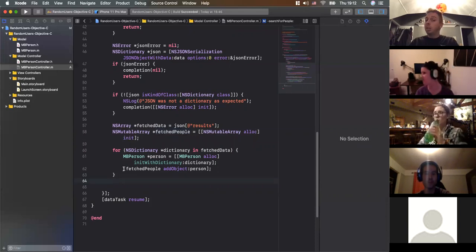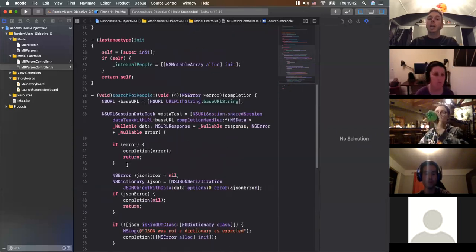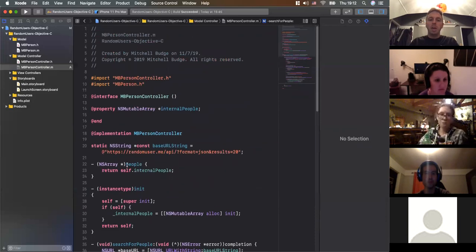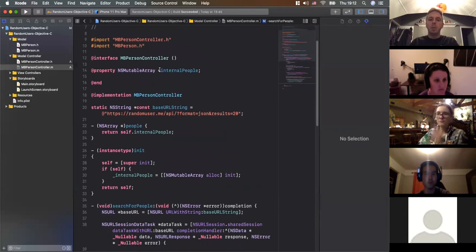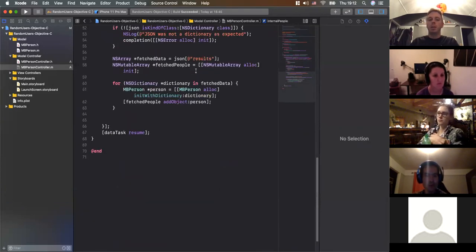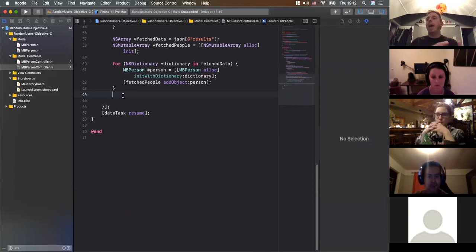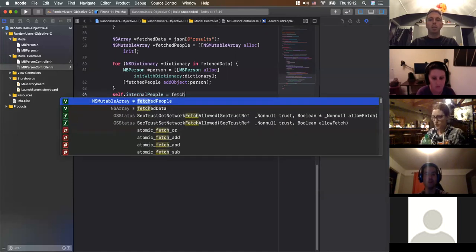This lives in the function, but in the class itself, we made an internal people array. So we're just going to set them equal to each other here so that it can hop out of the function and work in the controller. So you can say self.internal people is equal to our fetched people.